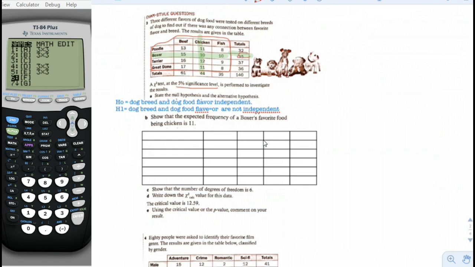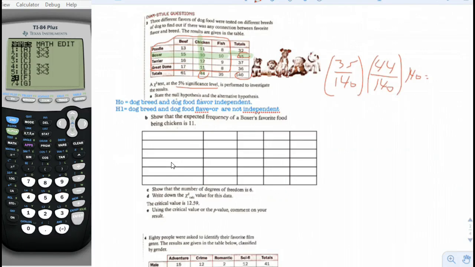The number that we're trying to show is 11 is the one located in that location. So we would derive that using the numbers 35 and 44 and 140. The way we do that is the expected frequency is proportional to 35 and to 44. Let me write it down here. So 35 over 140 times 44 over 140 times the total number of 140 is going to be equal to something. And if you type all those in the calculator, you will see that it's actually equal to 11.